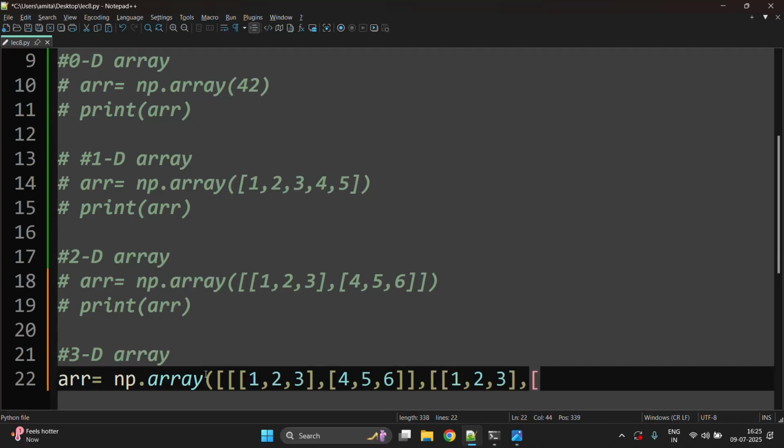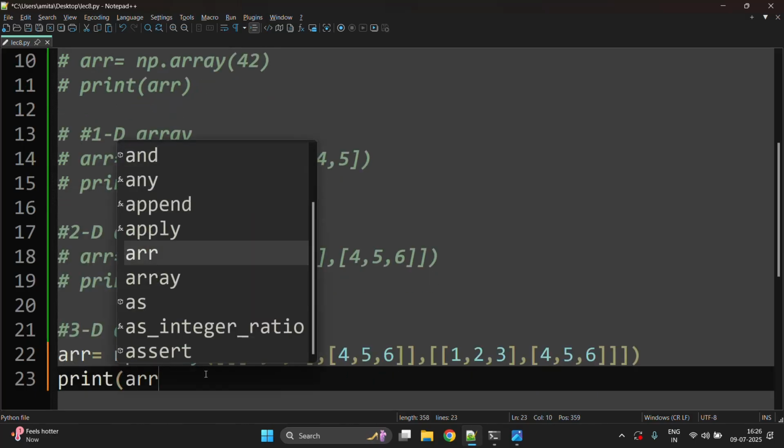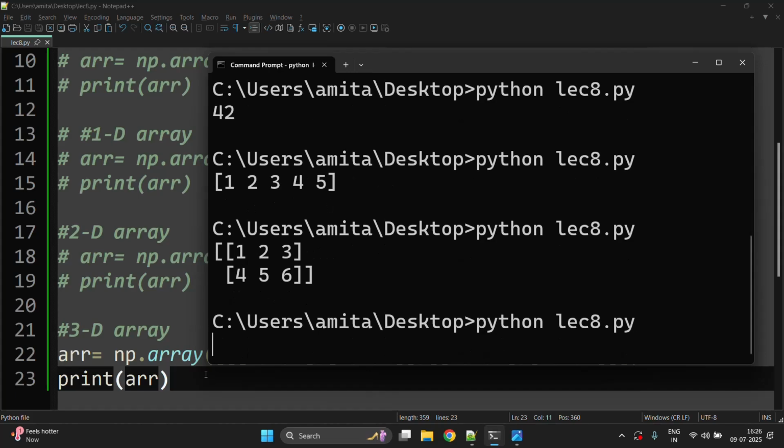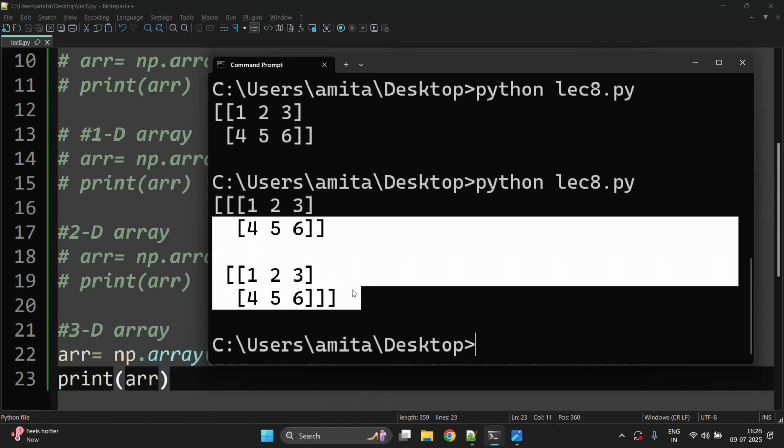Then you can write 4, 5, 6. Now if we print this one, you can see a 3D array is printed.